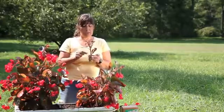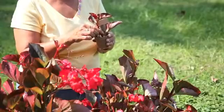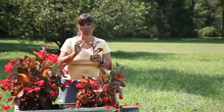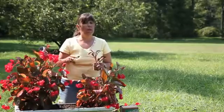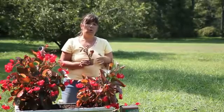In a few weeks, you can test to see if the cutting has rooted by simply pulling on it a little bit like this. If you have resistance in the soil, that means that your cutting has rooted. In the water method, just simply pull the cutting out and see if any roots have developed. If they haven't, just put them back in the water and continue monitoring for another few weeks.